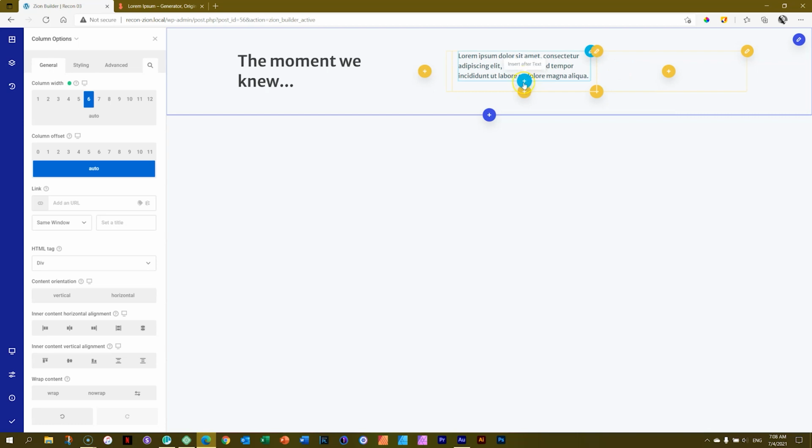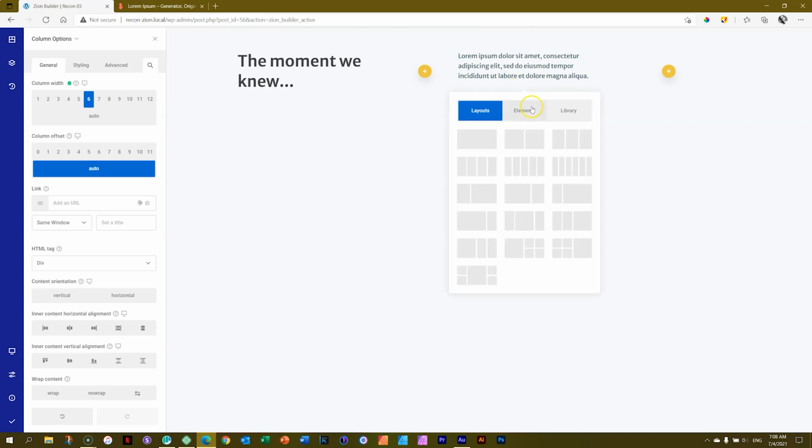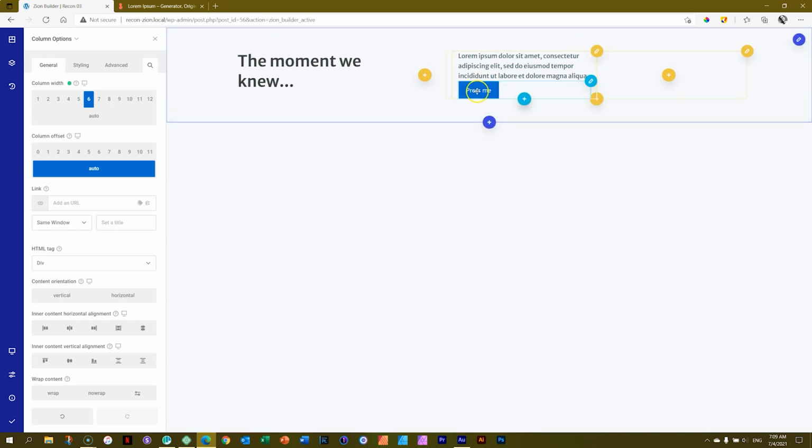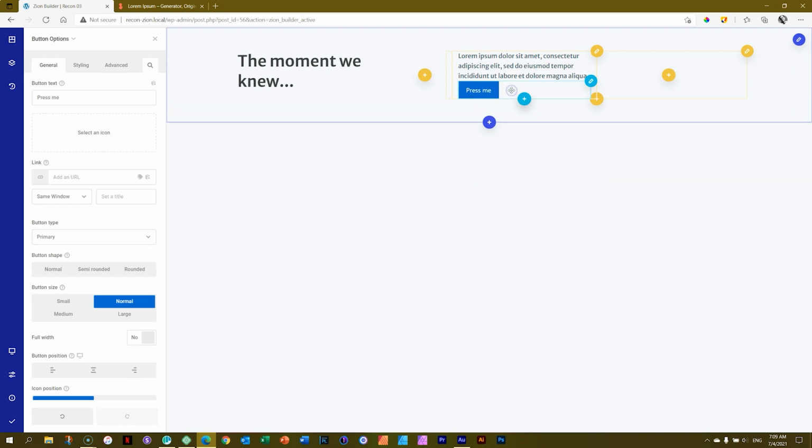We bring in our button: insert after text, elements, select button, click on button. Another bug that had been fixed, a great thank you again, is that when you selected or searched for elements down here, it would give you duplications. It would be very confusing, nicely cleaned up. Thank you for that. And then we have the button. Let's double click on the button. And then from here, button text, see more. Let's do that. We're not going to use an icon.